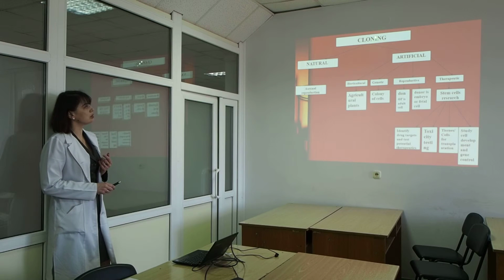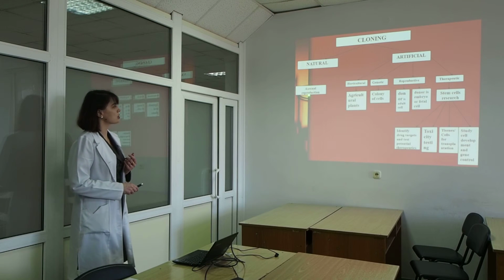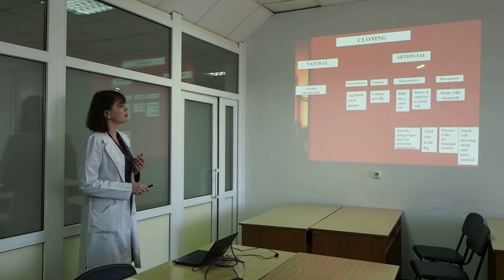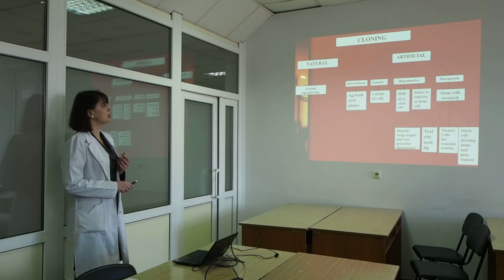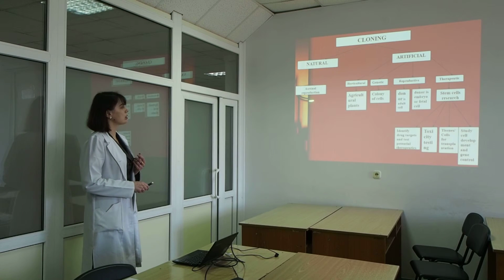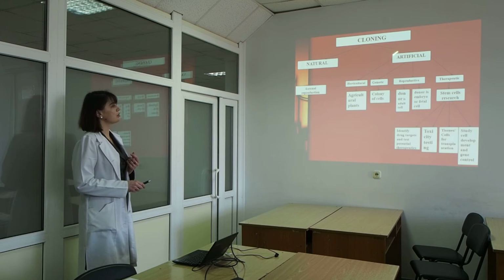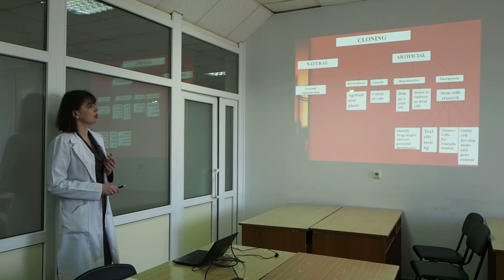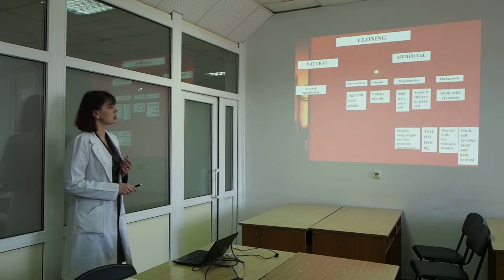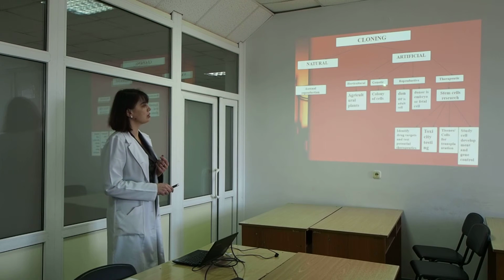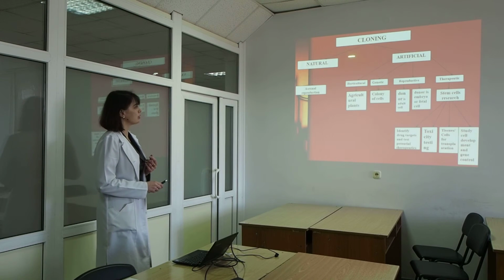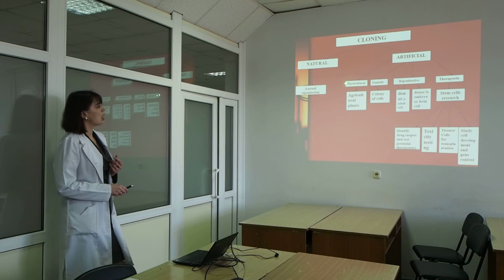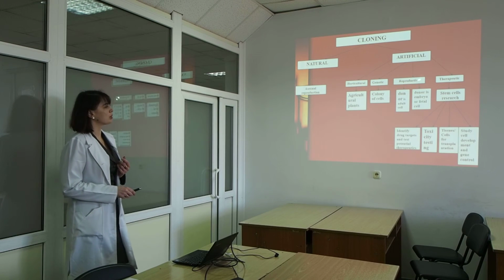You can write this: cloning could be subdivided into natural, which is asexual reproduction, and artificial, which could be of 4 types: horticultural, for agriculture, genetic, for a colony of cells, reproductive and therapeutic. We will study them. So we need just this portion: cloning, natural, artificial, asexual reproduction, horticultural, genetic, reproductive, therapeutic.